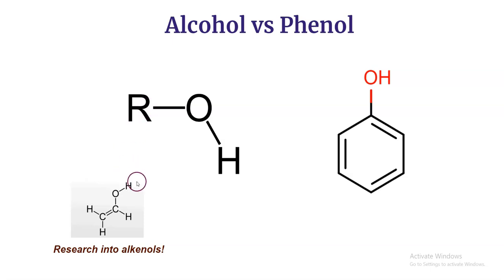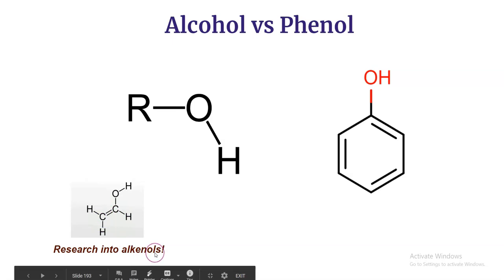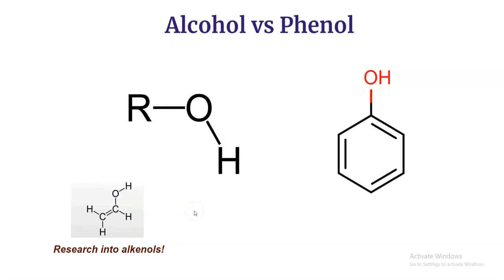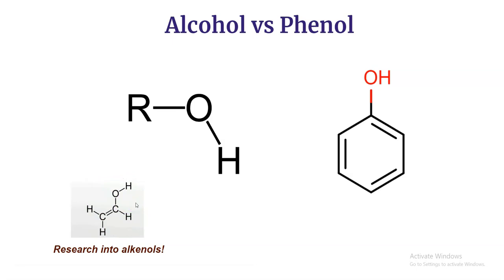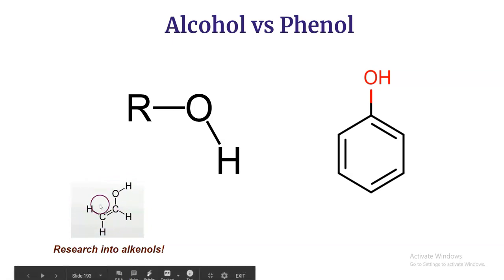Okay, there's one little exception to alcohol. There are also alcohols in which the hydroxy group is connected to an sp2 hybridized carbon, a double bonded carbon. Those are called alkenols, but these are not really important, okay? They undergo isomerization and get converted to a carbonyl form, aldehyde or a ketone, which are more stable. So we don't really need to worry about the alkenols for this session and for this study of alcohols in general, okay? But just research into alkenols and see what you think about them.